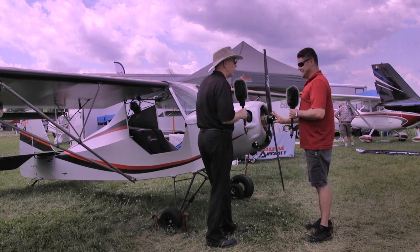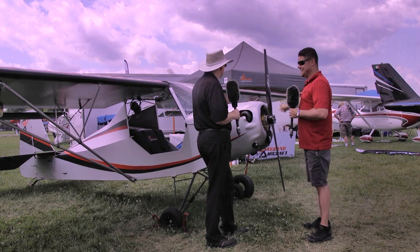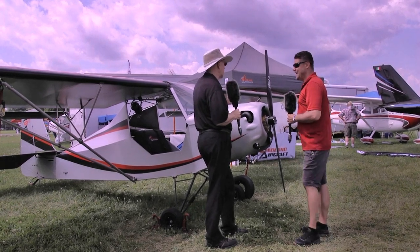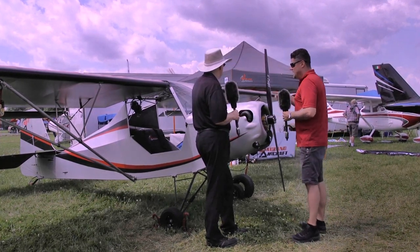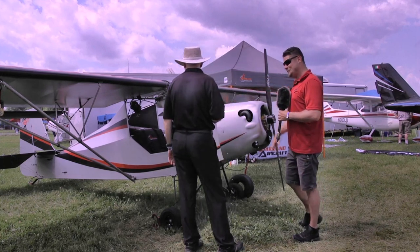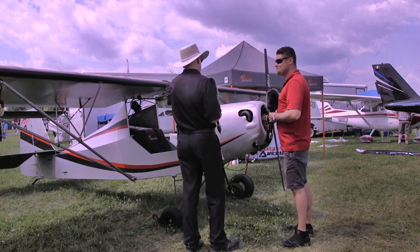You've got 19 pounds you haven't used yet. How much different is the larger engine? It's 12 pounds difference. That's all? That's it, plus the coolant, so there is a little bit more right there. But it wouldn't take much, I'm guessing. Not at all. And if I took out my headset when we weighed it, or my seat cushions, we'd gain that weight. Yeah, true. And headsets, definitely, you don't have to weigh those.